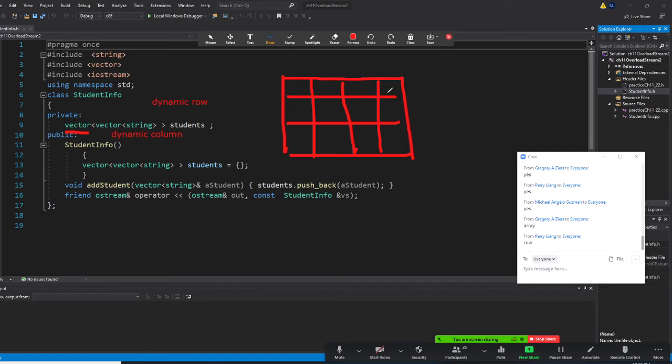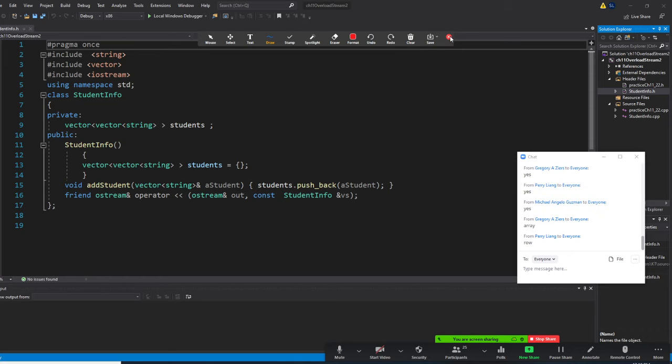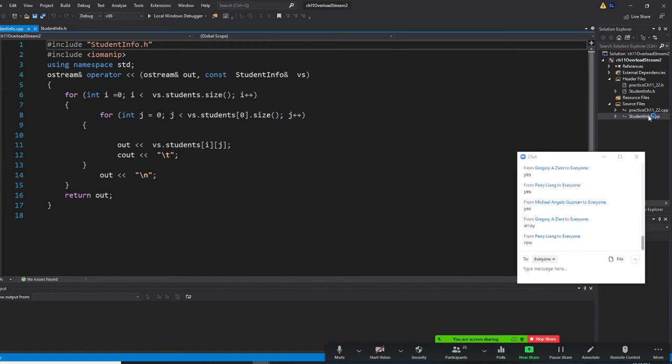All right. So when I cout here, my student has a lot of information. So I have to call outString as my friend. This time I'm going to use out. Then my student is VS, whatever. You can call it anything. So now that's my constructor, that's my header file. Let's take a look at my student.cpp file.